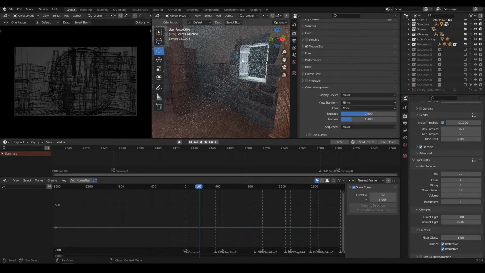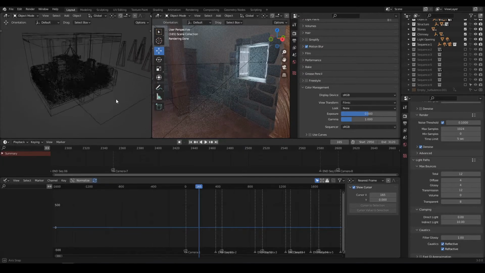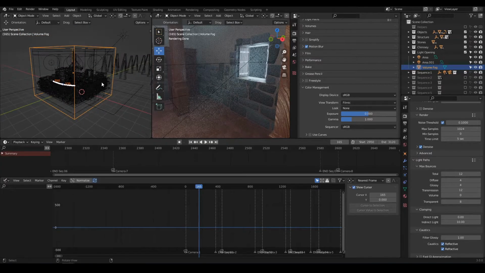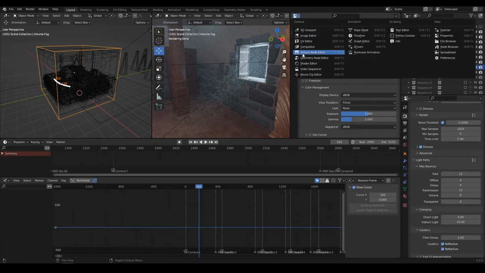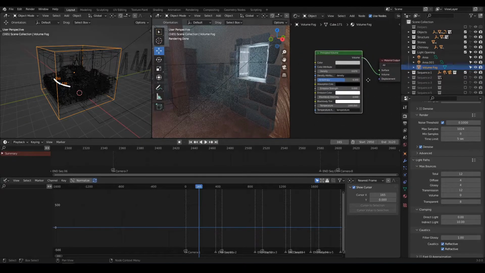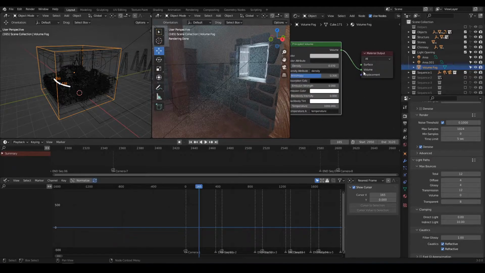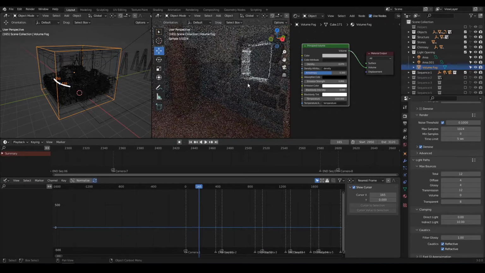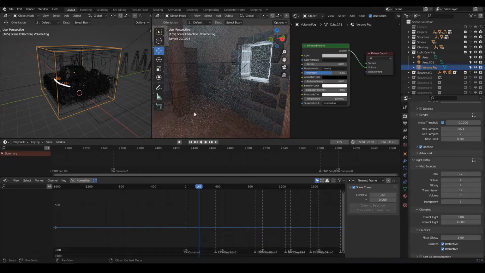It's subtle, but here you can see that there is atmospheric lighting. It's made possible thanks to an object. It's a simple cube that I've added, and on this cube I've added a principled volume shader plugged into the volume output of my material, meaning that this cube is made out of fog, and this allows me to have volumetric lighting.